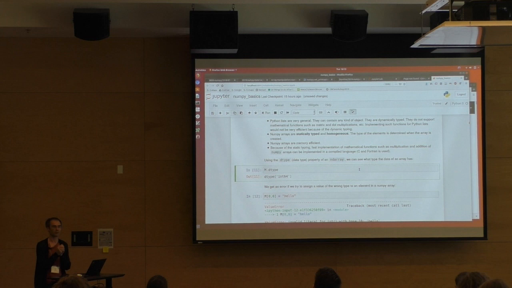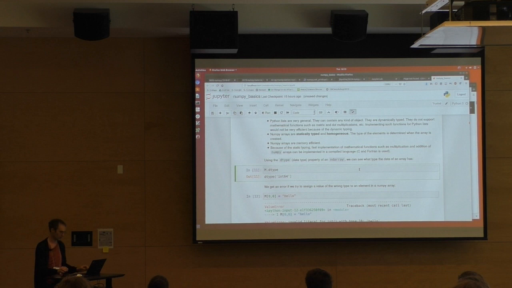Because NumPy will know exactly that you have a bunch of aligned memory with these numbers, and so things that will run very slowly with a list will run extremely fast with NumPy, right? And as soon as you have a large amount of data, and in imaging you usually have, that's going to be absolutely crucial.